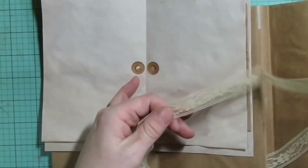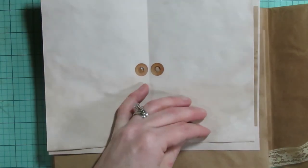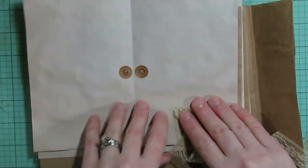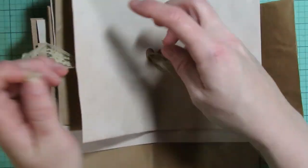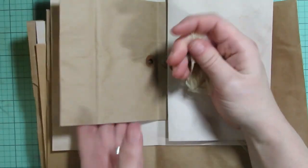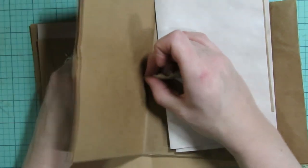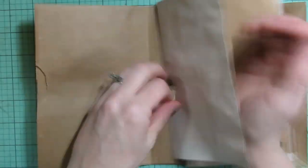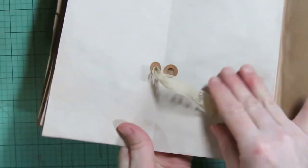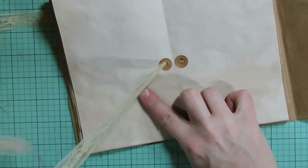Next step is to go ahead and take your ribbon, or you could use seam binding, whatever you have. And you're just going to thread it through. You're going to open it up in the middle, and that's where you're going to start. And I'm going to thread half of it through the left-hand side and half of it through the right-hand side. So now I've gone through half of it, and then I'm going to take the other half and go through the other side.